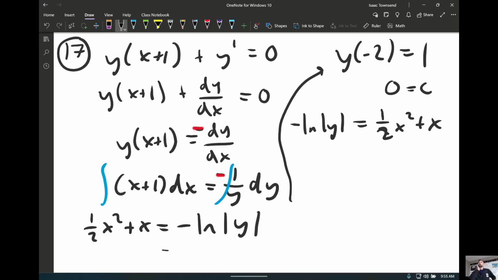Okay, you should not exponentiate yet. If you exponentiate here, this is not the property you think it is. There's not a log property that says e to the negative log base e. You need to get rid of this negative first. So multiply everything by a negative. Now it makes sense to exponentiate. e to the log base e of the absolute value of y would be the absolute value of y. Remember, you can't just pretend like it goes away. We're going to have to worry about that at some point.